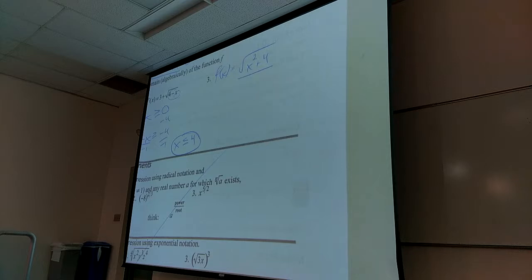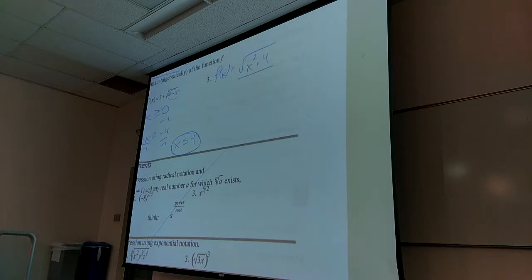Do you guys see that? Can I make x squared plus 4 become 0? No, because x squared can't be negative 4. I can't even make it equal 0. The inside is always positive. I need you to be able to see that. X squared is always positive or 0. And then when I add 4, it's always at least 4.